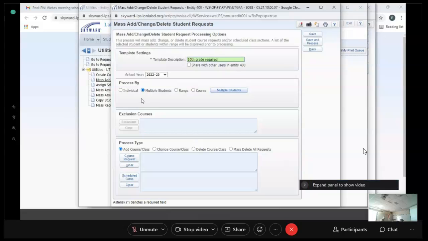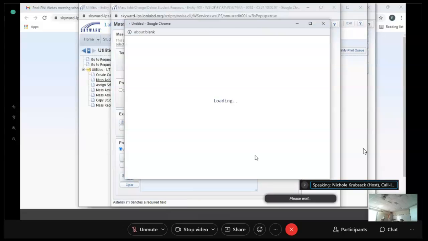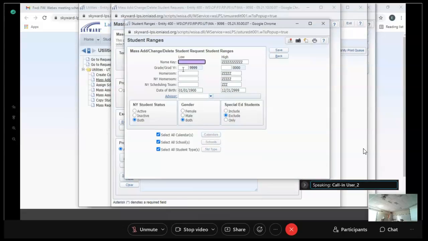So that's multiple students, and then by range, this is probably the number one most common way anybody runs this utility, with your range button. If you were working with your 10th graders, we'll do 10 to 10. We have active, and you have gender, and you have special ed.